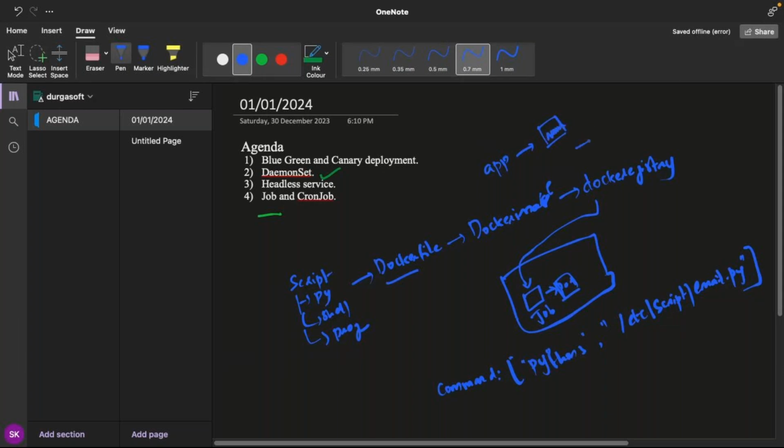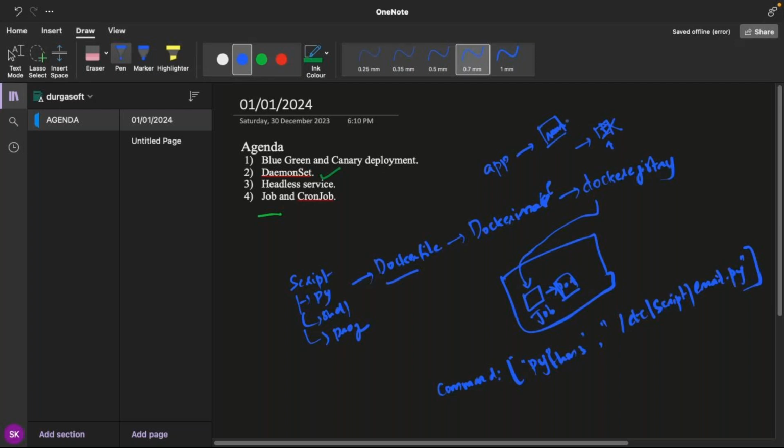But a job is not a continuously running thing. Once the task we specified in this job is executed, the pod will be in completed state. In such cases, you need to use a job, when a particular task has to be done.